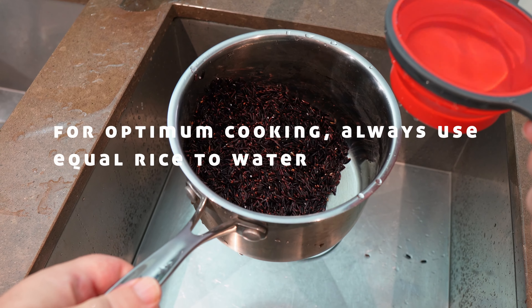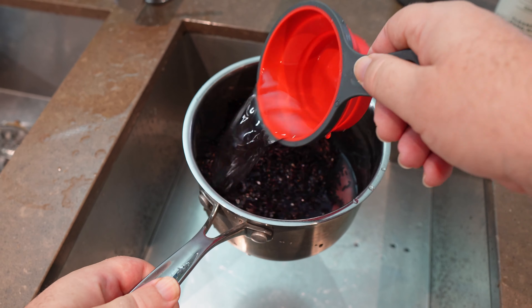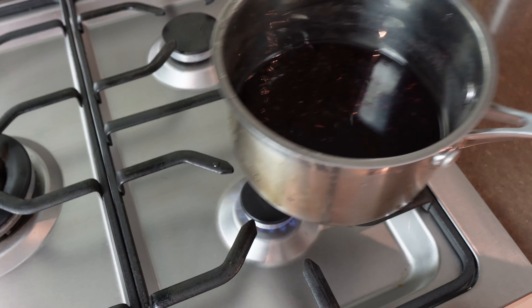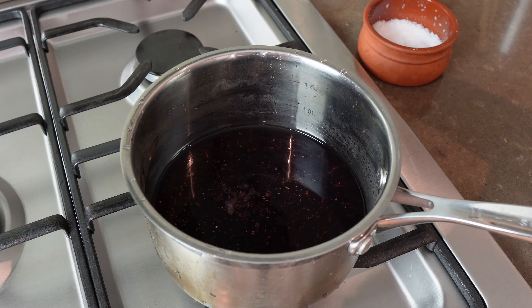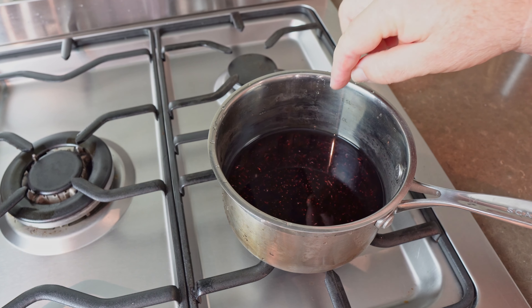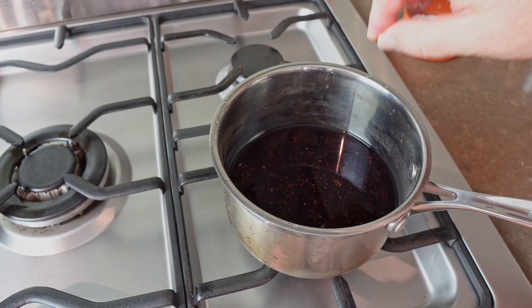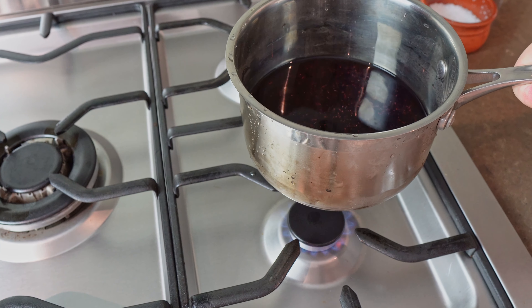With all of Steve's Kitchen rice cooking methods: one cup of rice, add one cup of water. Pop that onto your heat source on a high heat, add a little pinch of salt, and bring it up to a simmer the same way you would white rice. Just as soon as you start to see the edge of the rice dancing in the simmer, turn the heat down to its lowest possible setting — almost to a candle.